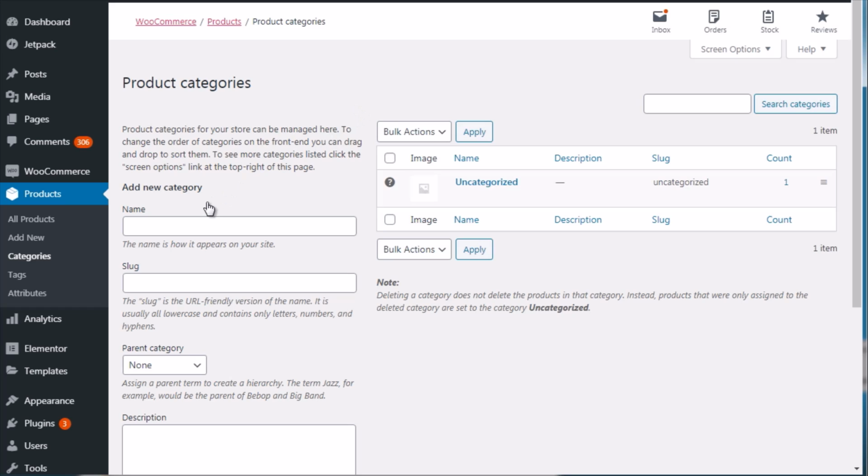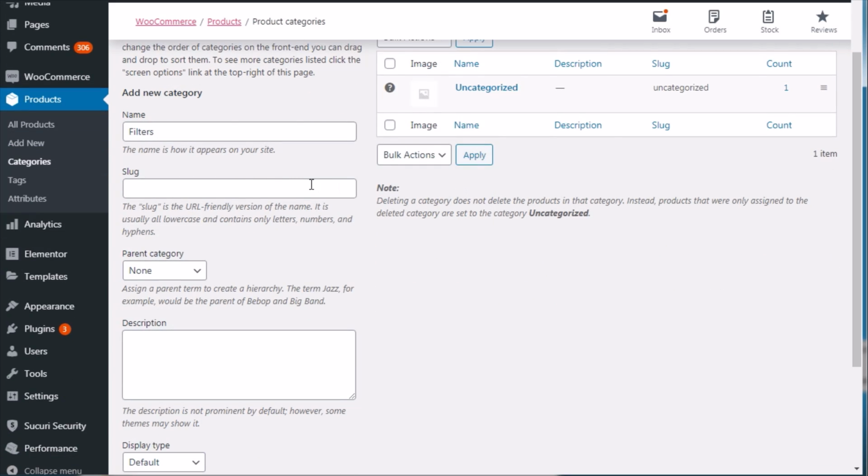So let's create an example here. Let's say, for example, that we want to create products and focus on products in a specific niche. And let's say that niche is about water filtration. So if we take a look at different categories, we have maybe water filters, or we can just say filters. Let's say that the whole site is about water filtration. So we have filters, and the slug is going to be the user-friendly URL version.